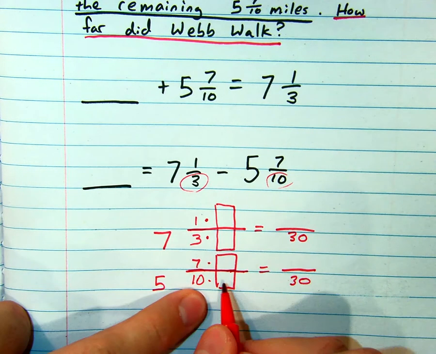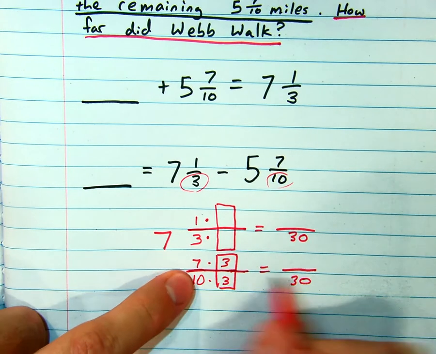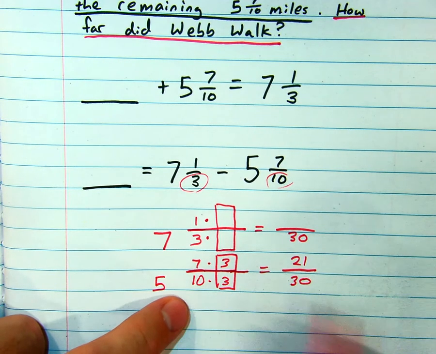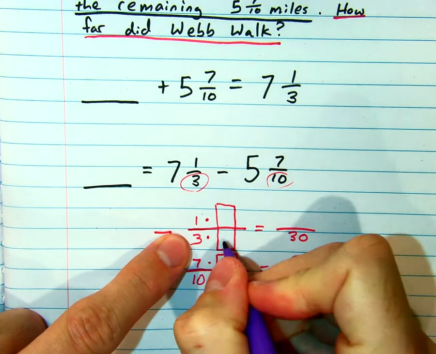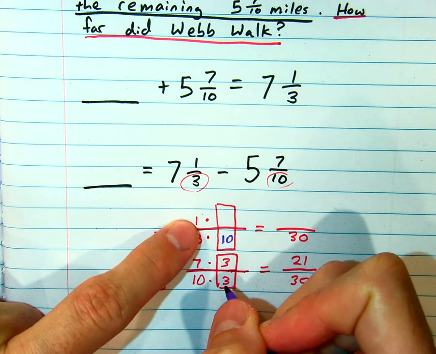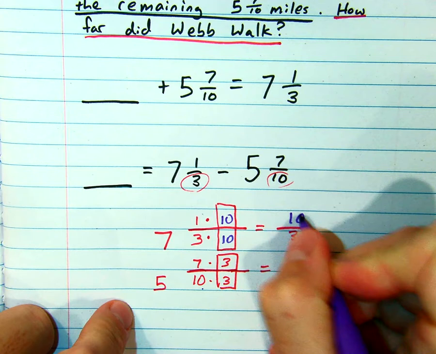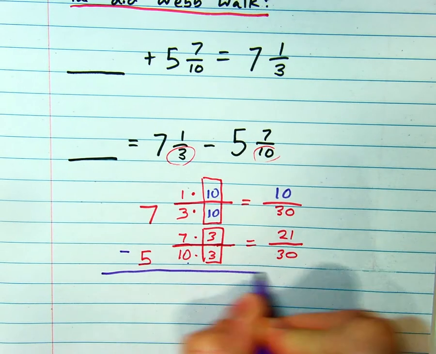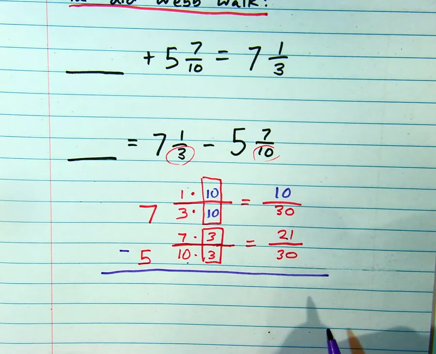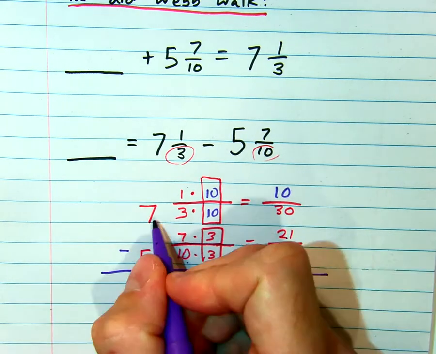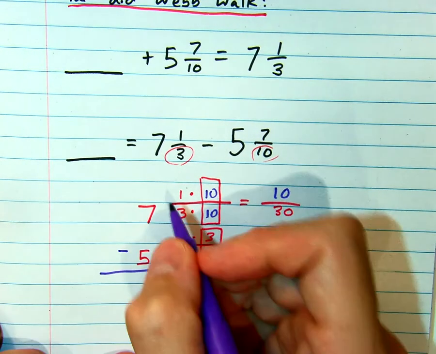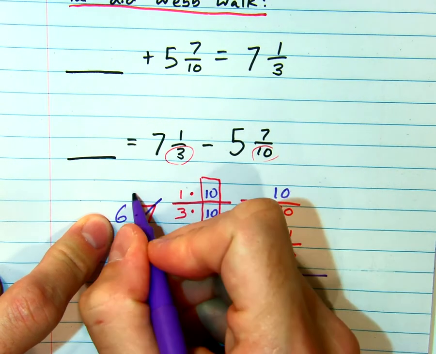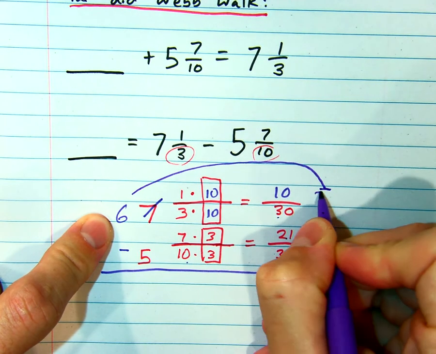Three times ten. Three times seven. Seven times three is twenty-one. Now we'll use the opposing denominator and bring it up as the multiplier. Three times ten. One times ten. I get ten thirtieths. Twenty-one thirtieths. Ah, we've got a problem. Can I subtract? Because remember this is a subtraction problem. Can I subtract twenty-one from ten? Not easily. I'm going to need to borrow. So I'm going to go all the way out to my whole number. That turns into six. And since I'm working with a denominator of thirty, I'm going to send a thirty-thirty over here. Thirty over thirty.